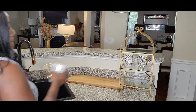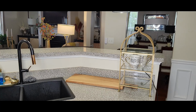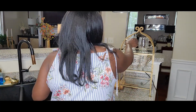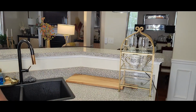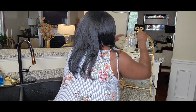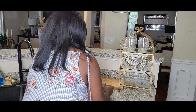I love these cups. They are so pretty, and I think they go with any decor style. And so now I'm putting up my double wall coffee mugs. These are great. These were picked up at Home Goods. You get four in the package. So these are some that I already had a couple of months now.